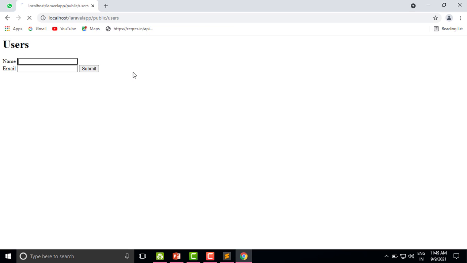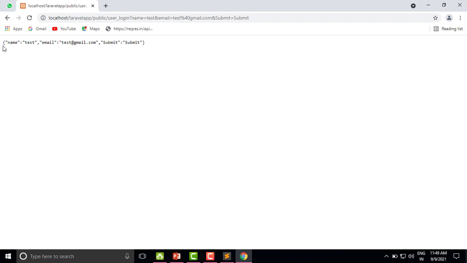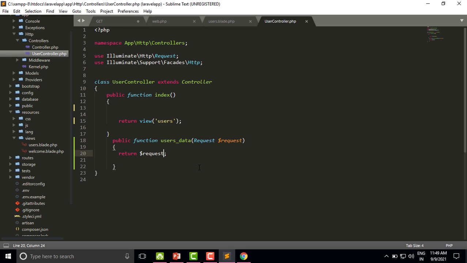So let us refresh this page. Tested, gmail.com. So let us submit. Now you can see we are getting the data from this function.